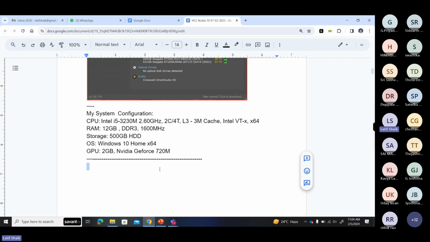For example, my brother is a mechanical engineer. He uses the SolidWorks application. With his 4 GB RAM, he tried to install that application. It became very slow, and he was unable to install it also. Then he upgraded his RAM to 4 plus 8 GB, totally 12 GB, because SolidWorks requires at least 8 GB RAM.